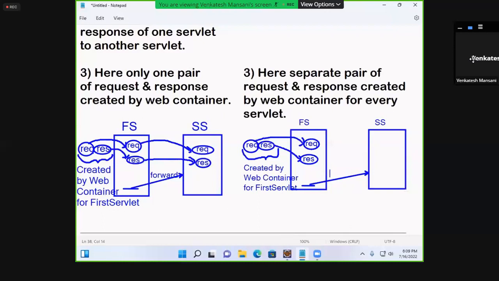If you write redirect, then another pair is created by the web container for the second servlet. So another request comes, another response comes.